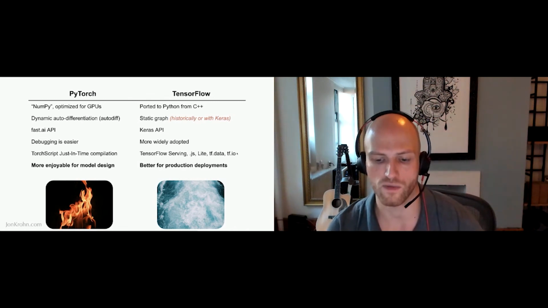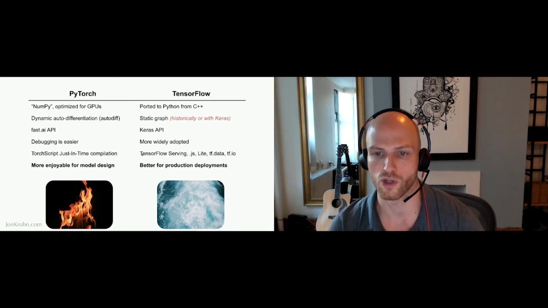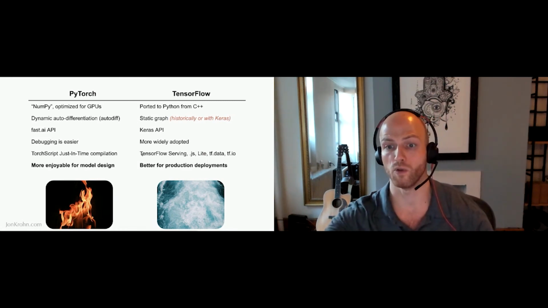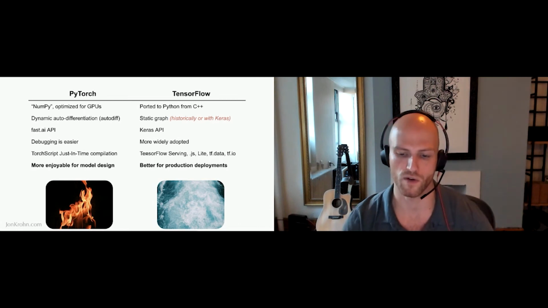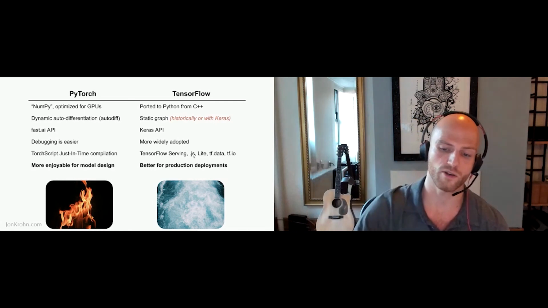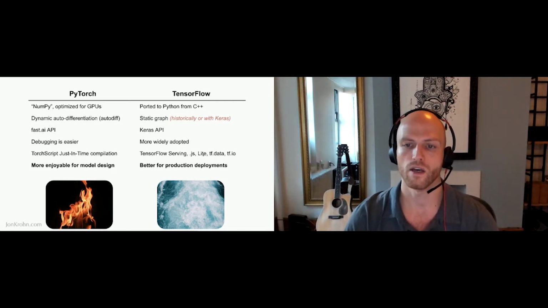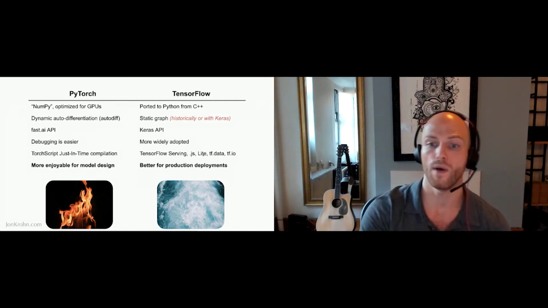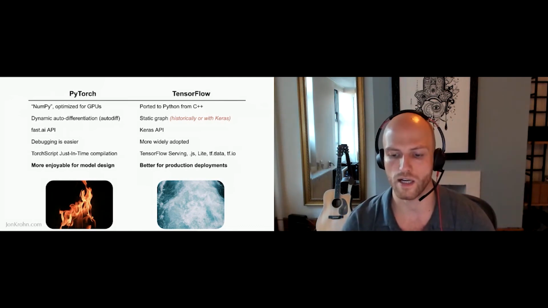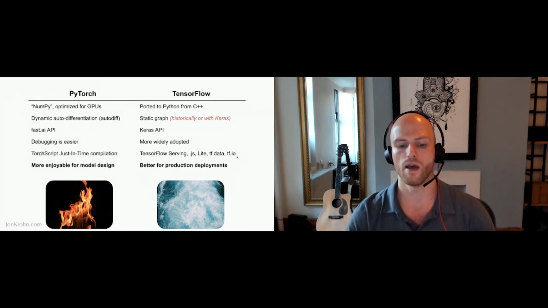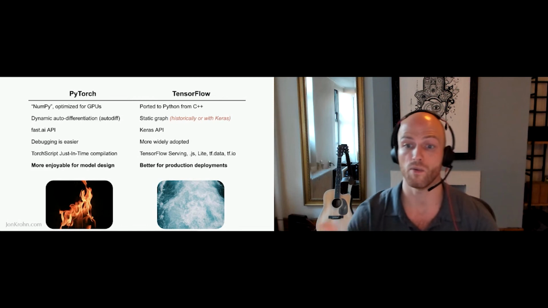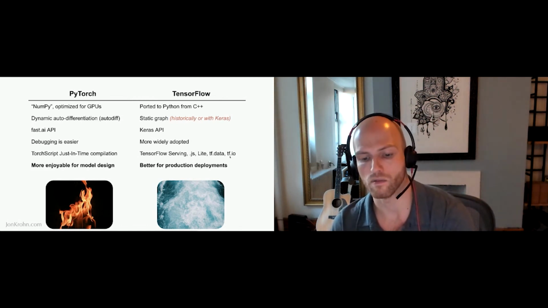TensorFlow has lots of other libraries associated with it. TensorFlow Serving for allowing you to train or deploy your TensorFlow model easily across lots of servers. The .js library for deploying your deep learning model right into someone's browser. The Lite library for allowing you to have it on a low energy or low compute device like a phone or a car, and the .data and .io libraries that allow your data preprocessing and your inputs and outputs to all happen right there in the library.